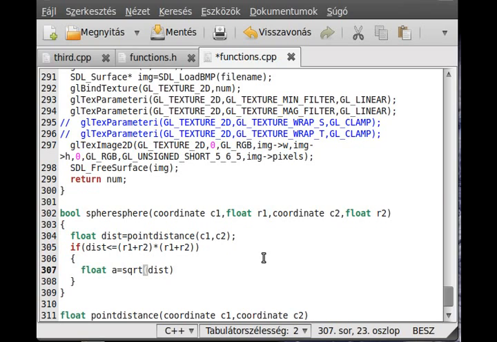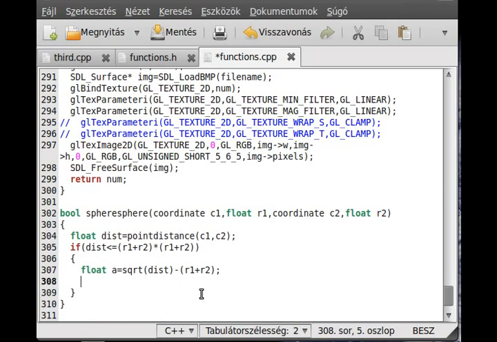Okay, and then I subtract R1 plus R2 from it. So basically, in the earlier example, we will get -1 here, or -2 or -10. That means that we move 1, 2, 10 units along the vector which we will now create.